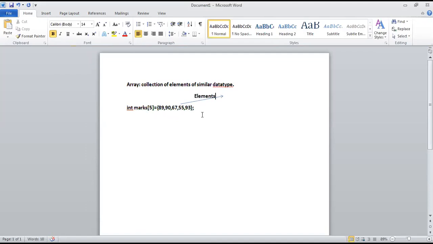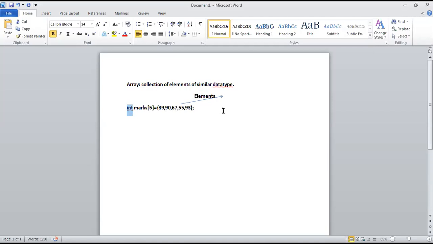These are the elements. And now this 5 is there. First of all, let us go through the definition. Collection of elements. These are the elements. What is the data type? For all those elements, what is the data type? Integer. That's why it is a collection of elements of similar data type. Same type of data we are using. So you cannot go with one integer, one decimal, one character, one string. You cannot go. That is the disadvantage of array.